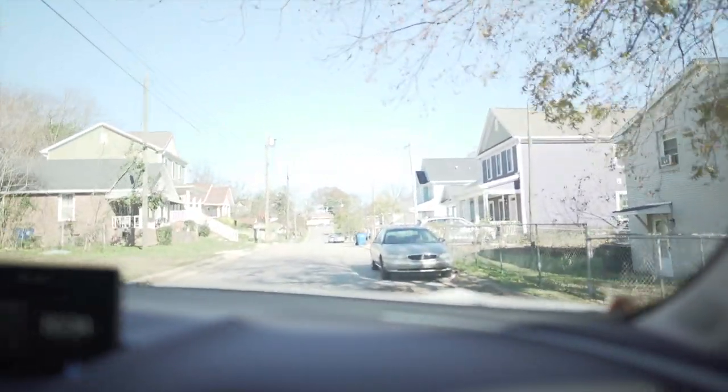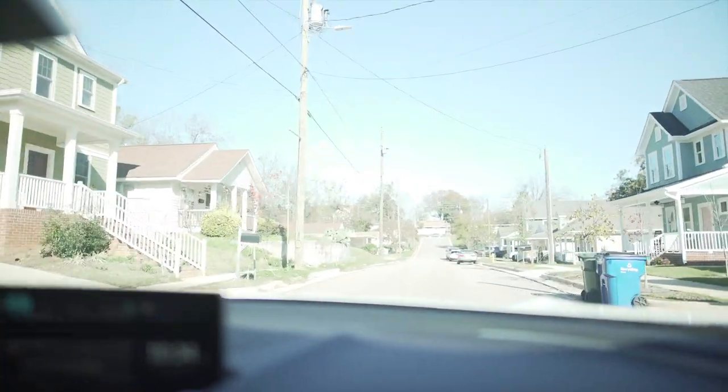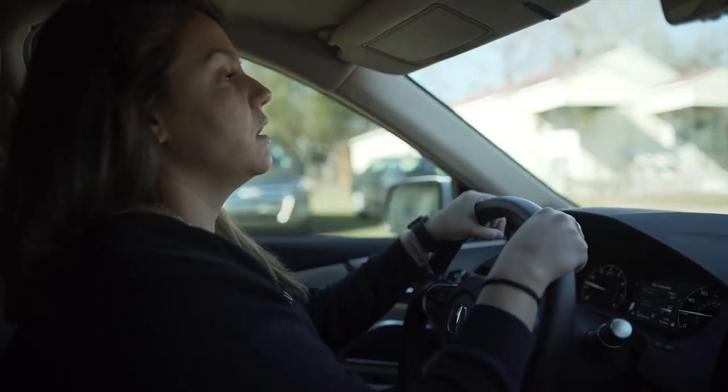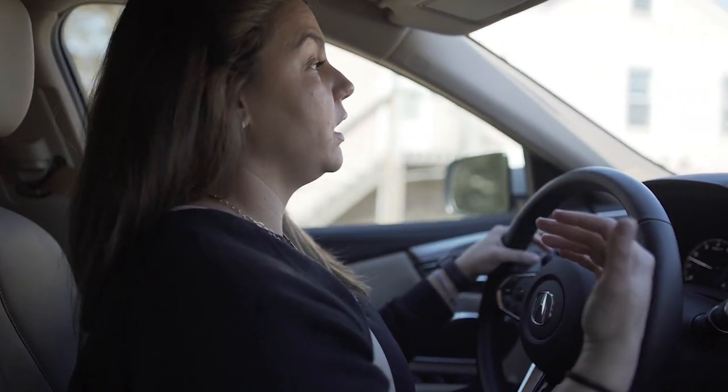We're making our way over to St. Augustine's University. You can see a bunch of new construction mixed in with some older homes. The best part about this neighborhood is its great location — we're close to the Alamo, which is my favorite movie theater in Raleigh. Now we're on Oakwood Avenue, and we're also super close to the Oakwood neighborhood.